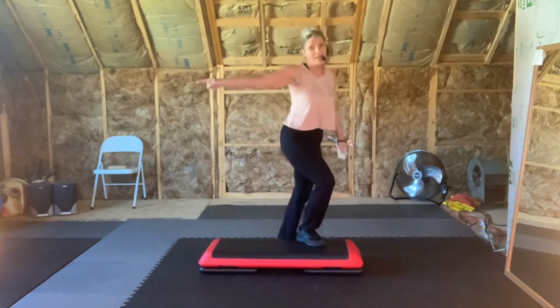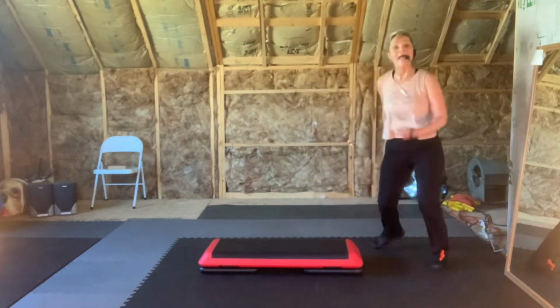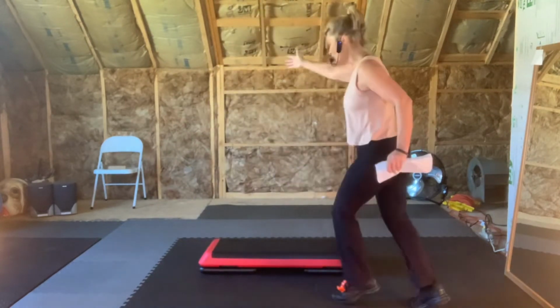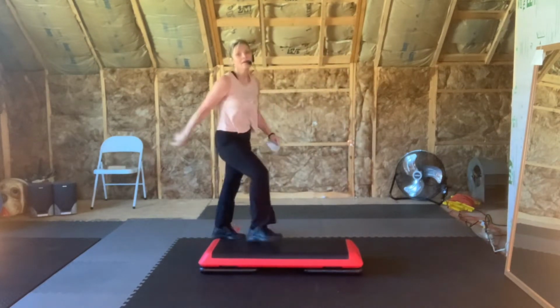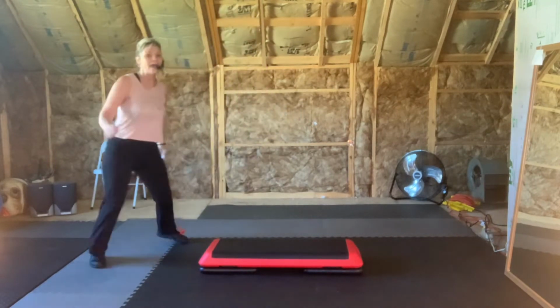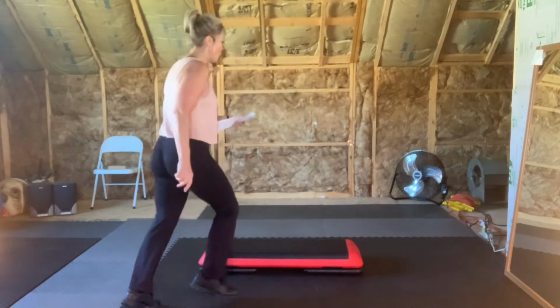Now face the other way, double knee, march behind. Peg leg. Over, pulse squat, coming flat back. One turn, and a mambo right here. Double knee, march behind. Peg leg. Over, pulse squat, coming flat back.